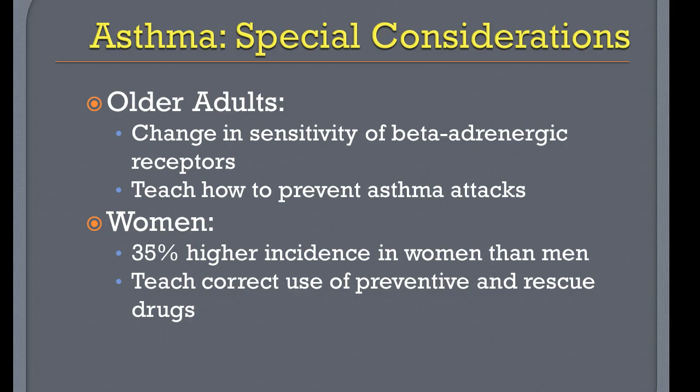And our goal as healthcare people, along with the healthcare provider, is to really teach our patients how to prevent asthma attacks and what to do, and really to understand their medications, okay? Asthma is much more prevalent in women, about a 35% higher incidence in women than men, and we want to really teach them the correct use of preventative and rescue drugs, especially their inhalers, and how to use those inhalers properly.